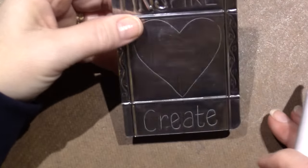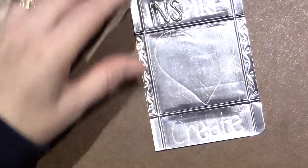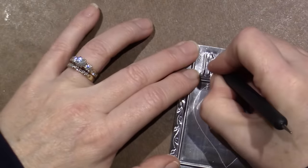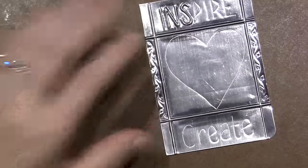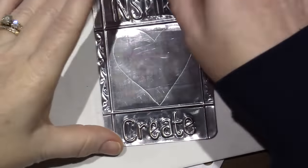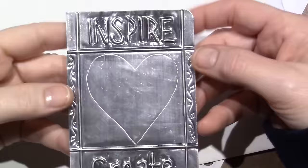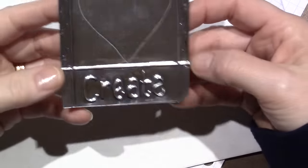All right, I'm going to go away and finish my words. I'm going to create the same exact way as I've done the inspire. Kind of. All right, I'll be back. Okay, I'm really liking my lettering. I think it's turning out pretty good. Very clear, you know? You can tell what it says.